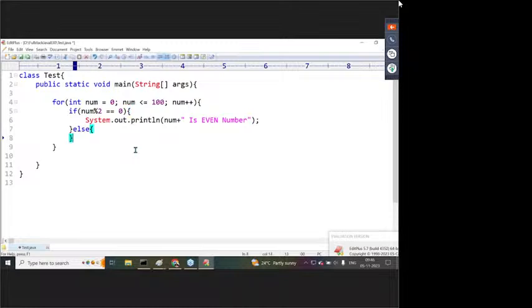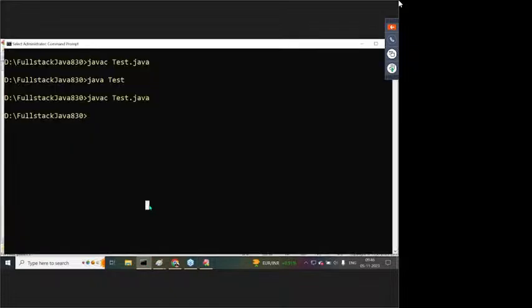Else part. What's the meaning of this else part? Here we can provide System.out.println of num plus "is an odd number". This is a program, no? For every number we are going to provide something, even or odd.